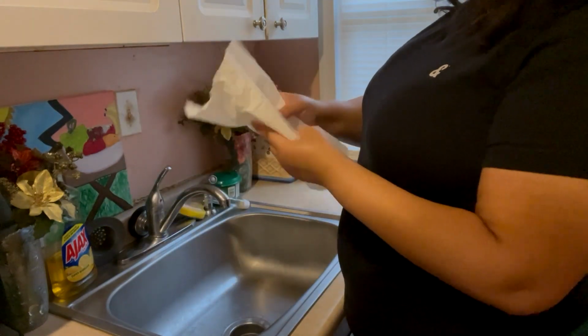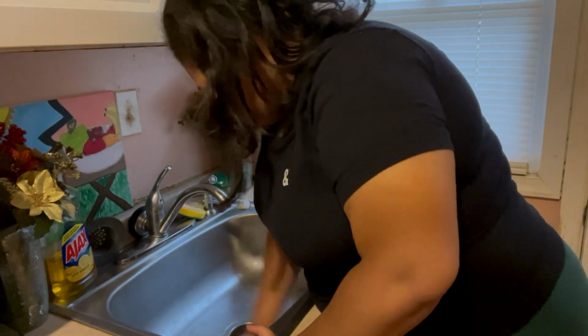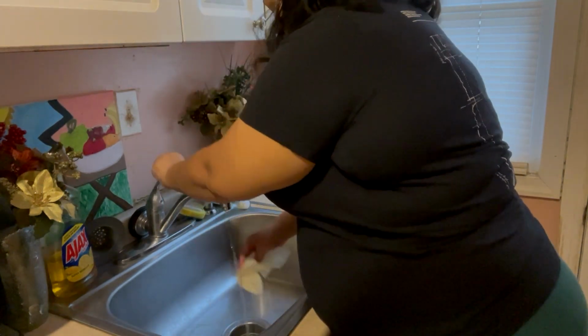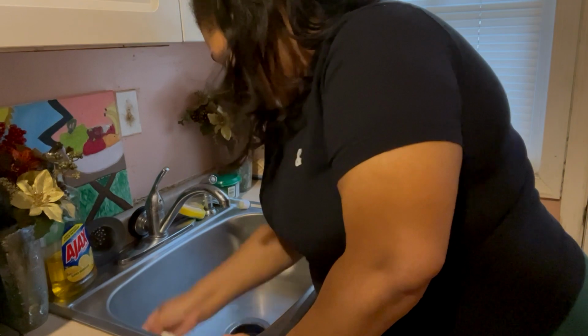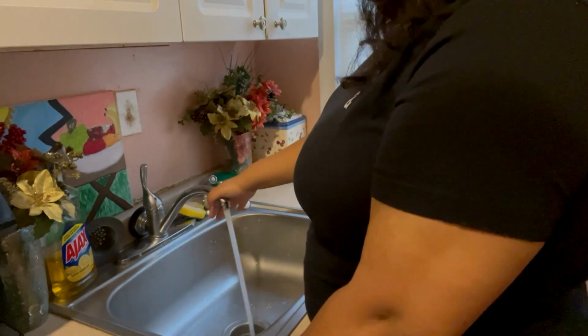And I'm cleaning this sink very thoroughly because my hair is going in the sink. So if I'm about to be washing my hair in here, it needs to be spotless. Like, I need to feel like this is sterile. I don't play about cleanliness.